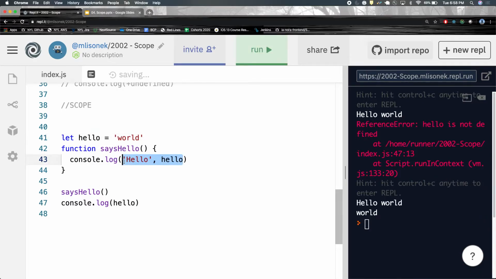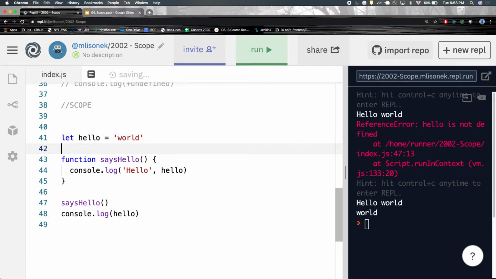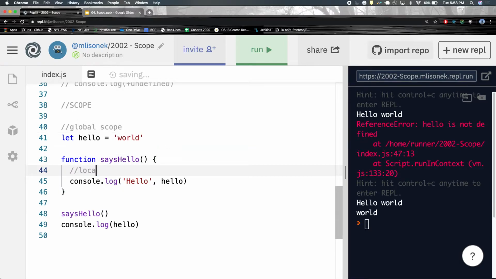This doesn't change, right? We still get hello world, and we get the world now because this is in the same scope. Global scope. Local scope. Any questions?